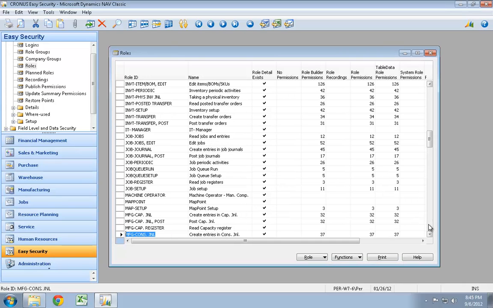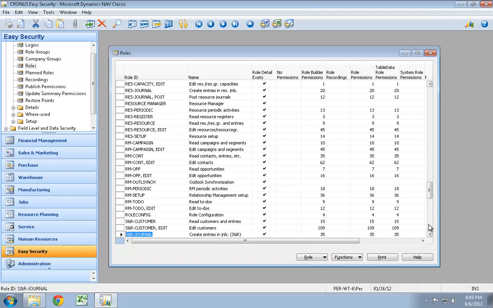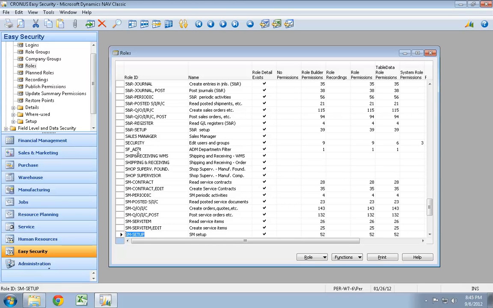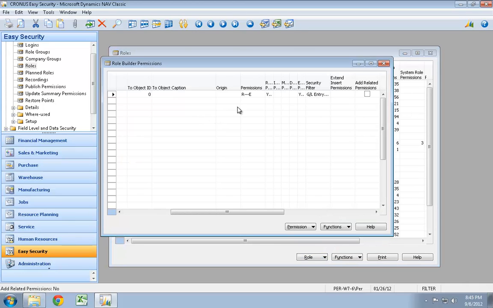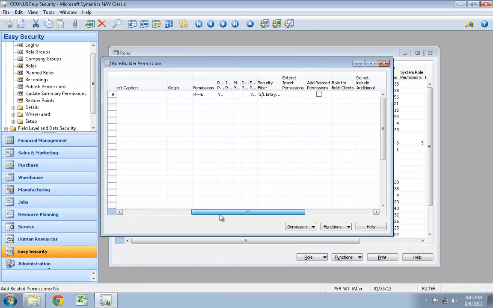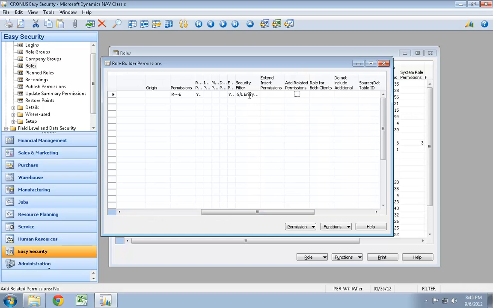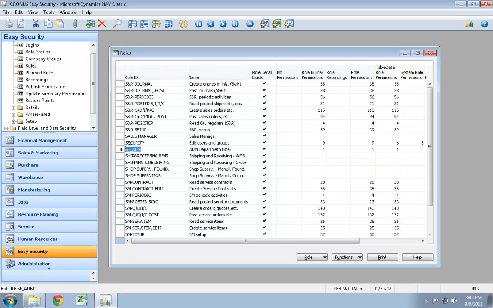So if I go down and look at it here, I'll see my new role. Administration has been pulled in here, and with the spelling error, it actually built role builder permissions for me in here, because that's what it normally assumes that you want to do. And you can, of course, edit the security filter in here, but it wouldn't really do anything because this role was using the role builder.